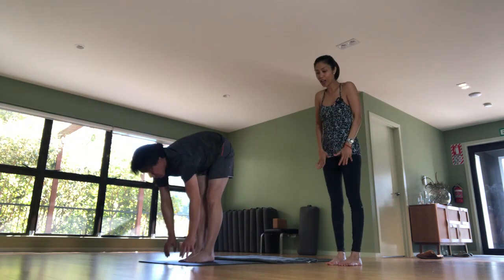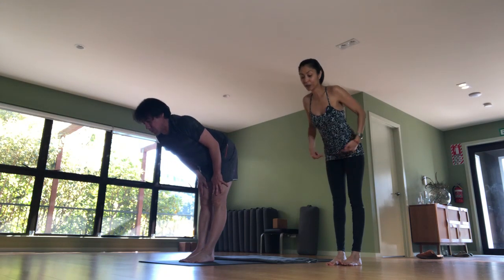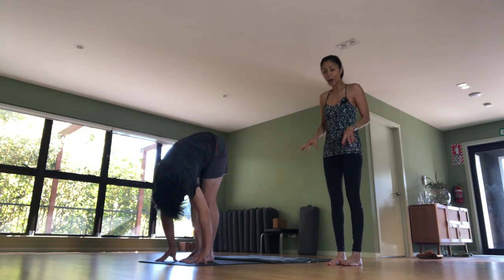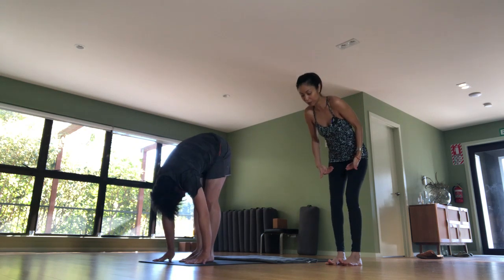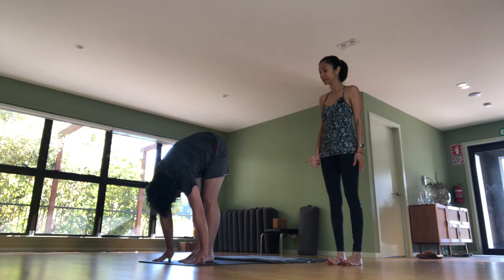Inhale, hands on your thighs, reach to your chest, squeeze those shoulder blades. Exhale from the hips, hinge, bend the knees, fingertips on the floor. Now as the fingertips on the floor, as if you want to push that mat forward so you flex deeper into the hips, sit bones go higher, you straighten your legs, exhale.